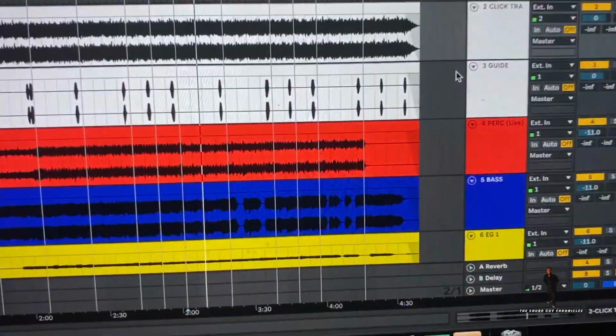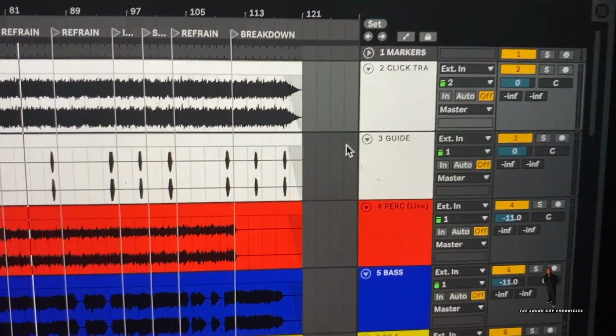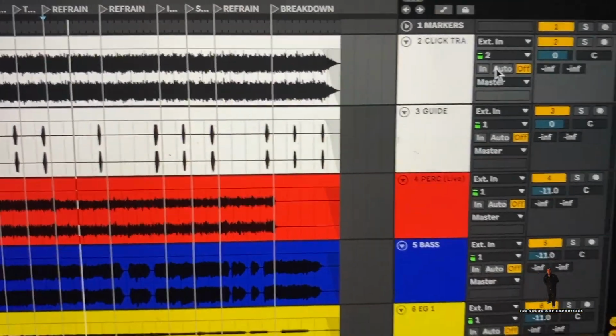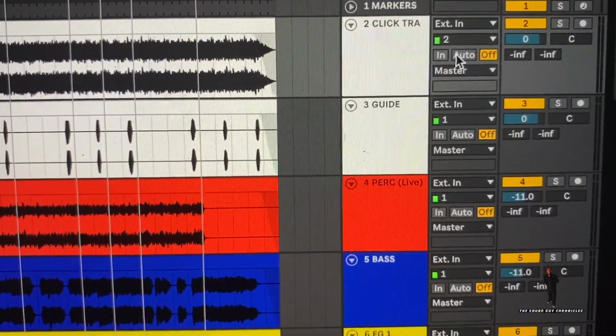All right, but you'll notice that the click track is kind of coming out of both sides. I don't really know if you can tell, but you'll hear a sound difference when I change it. So how we route it, basically, anybody would know we want the click track to not go to the house. We only want it to go to one side. That'll only come out of the in-ear monitor sends.